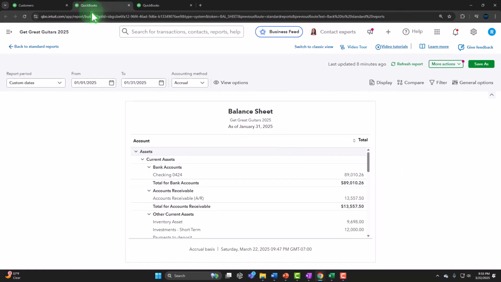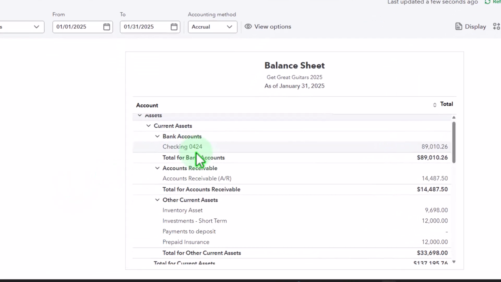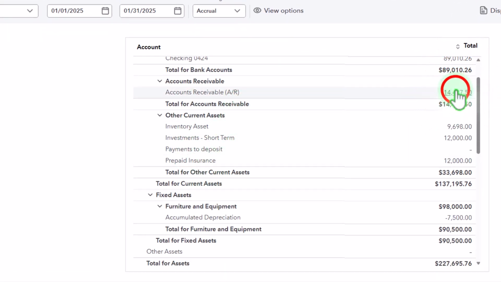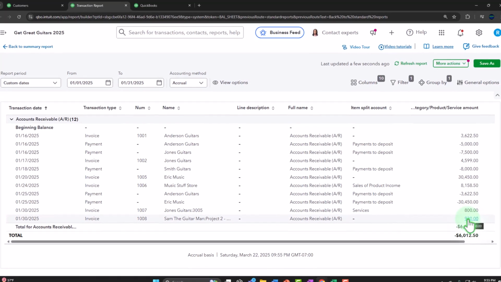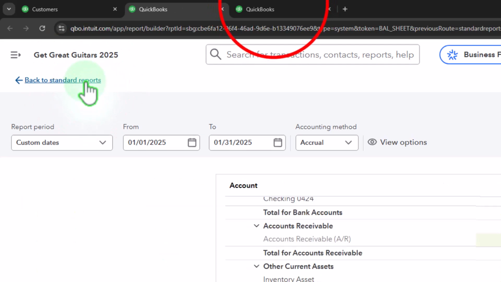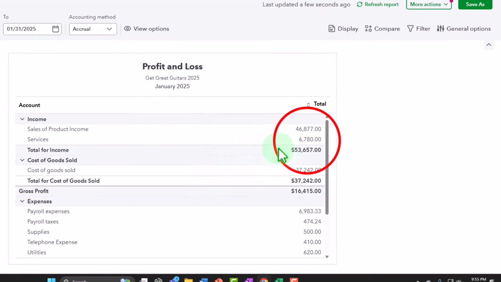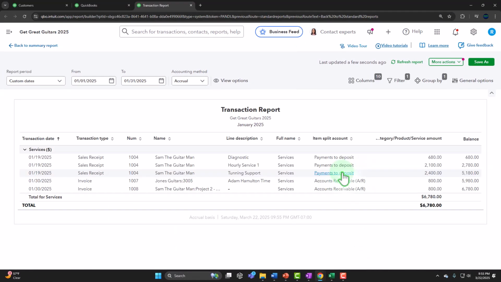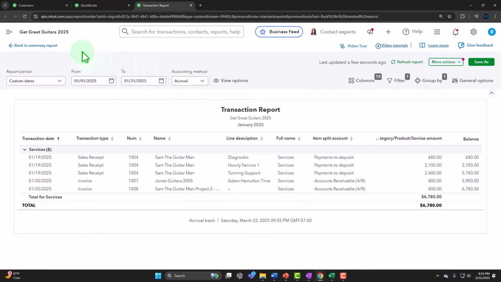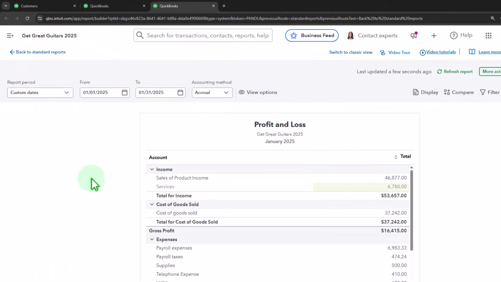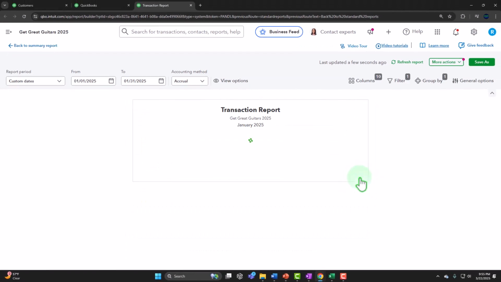So let's go to the balance sheet and we'll run it to refresh it. We want some fresh reports. And so we're going to say in the accounts receivable, the A/R, we got the 930, so that looks right. Going back, go to the income statement, run it to refresh it, and then we're going to say in the services, let's go into the services, and we see here that we have the 800, and the other side is not there, right, that we did for the supplies. So let's go back, and then in the supplies, if I go into the supplies now, what did it do?